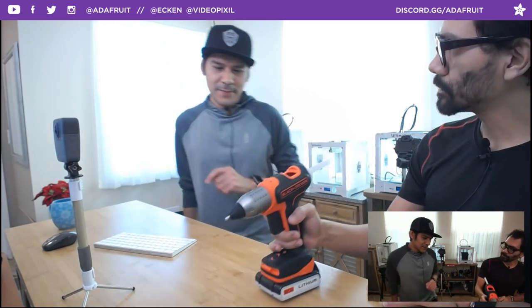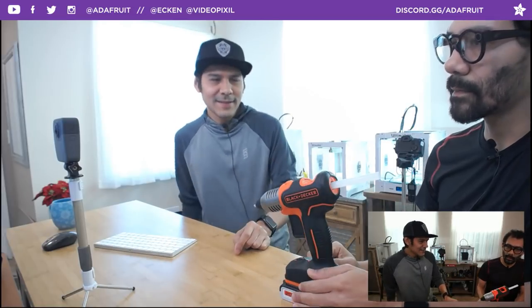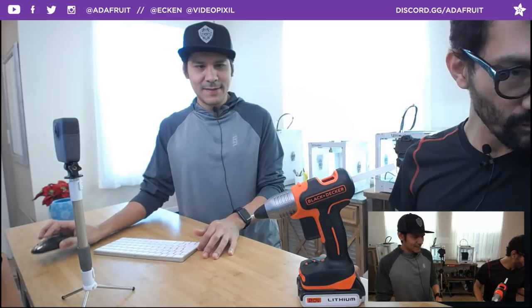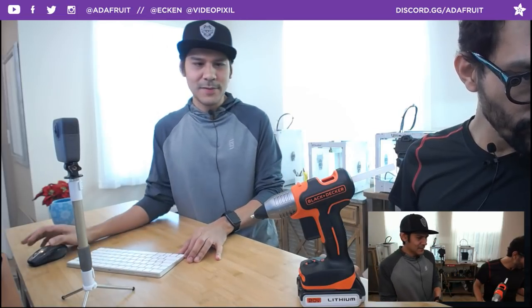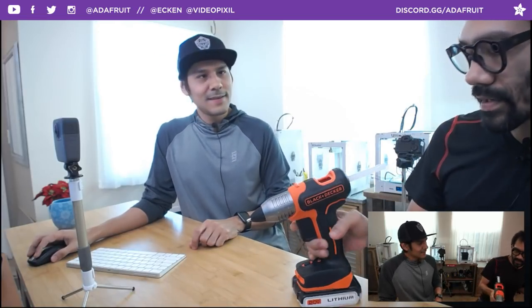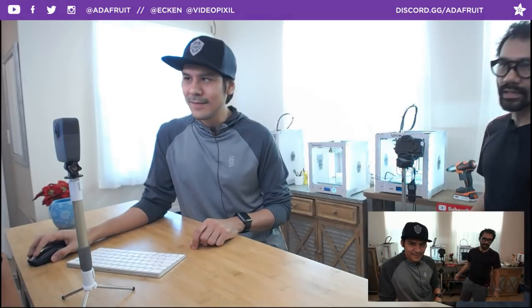Also, one last tip, you could actually 3D print an adapter if you really, really... Oh yeah, that's right. If you've got a lot of time on your hands and you want to model something, you can do that. I saw somebody did a Ryobi to Black & Decker, or maybe it was the reverse. Black & Decker to Ryobi, something like that. It was also on Maker Project Update. Every manufacturer makes one for the battery system. Yeah, definitely check it out.